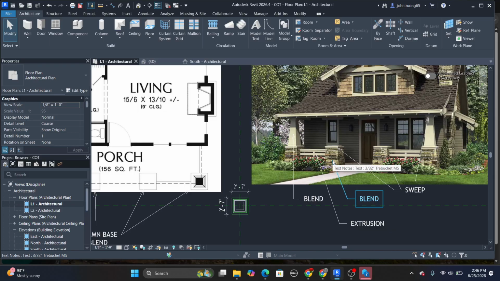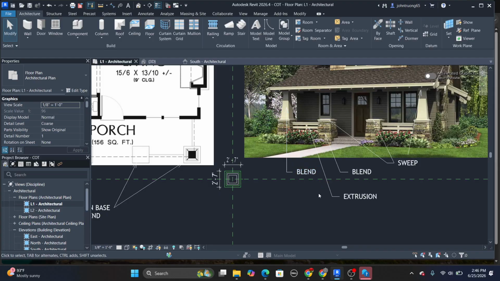As Assignment 4 requires, we have to model the 4 base columns with the 2 columns on top of the base columns, and then finish this with the ground molding around the base of the column and the top of the high column.